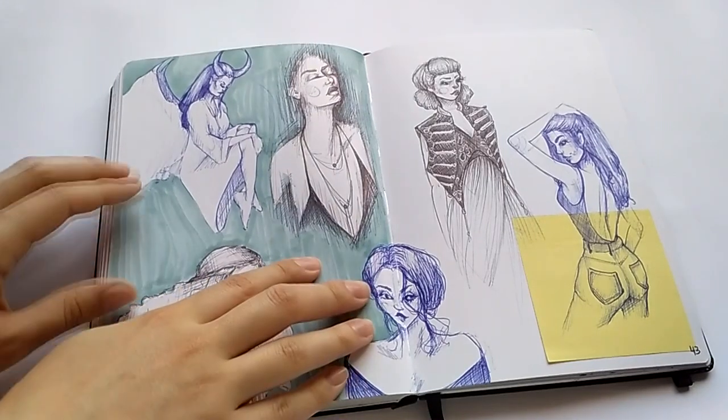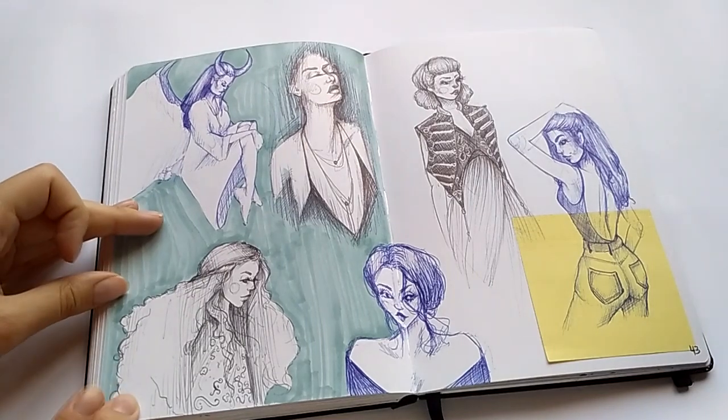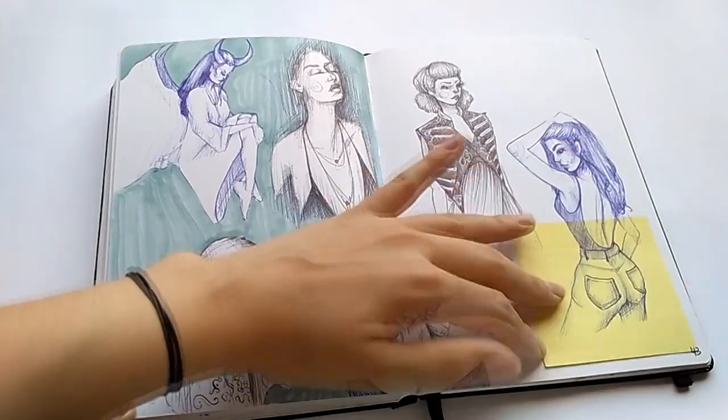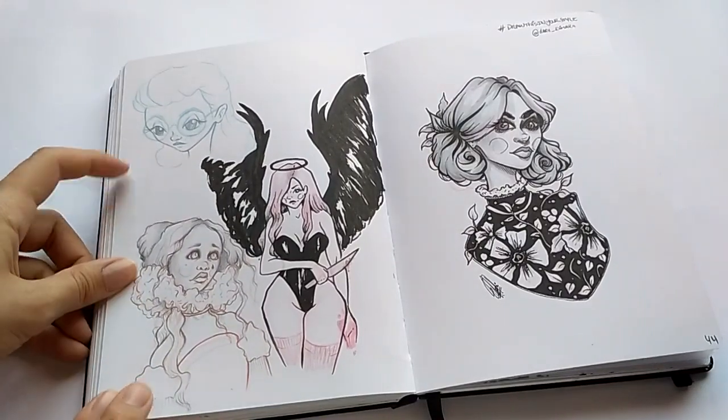This spread is very fun. I just grabbed a pen and decided to do it on all of the page during a film I was watching. I wanted to try to stick post-its. It's not really necessary, but it was fun. It was not to correct anything as some people do.